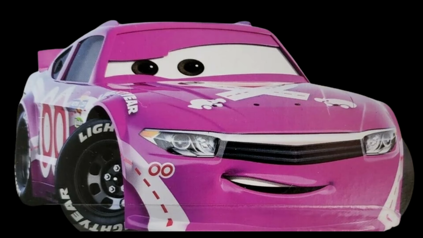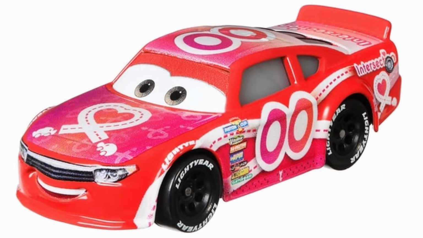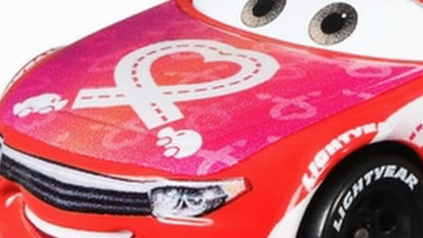Jimmy Cables, another one that has a new sponsor, him being sponsored by Intersection, which is apparently a dating company. Yeah, hence the magenta color scheme and the prominence of hearts on his design. My favorite thing about him is probably all the hearts present on his hood, which I think looks lovely. Also like his number being 00, that's neat. But that's mostly it though.